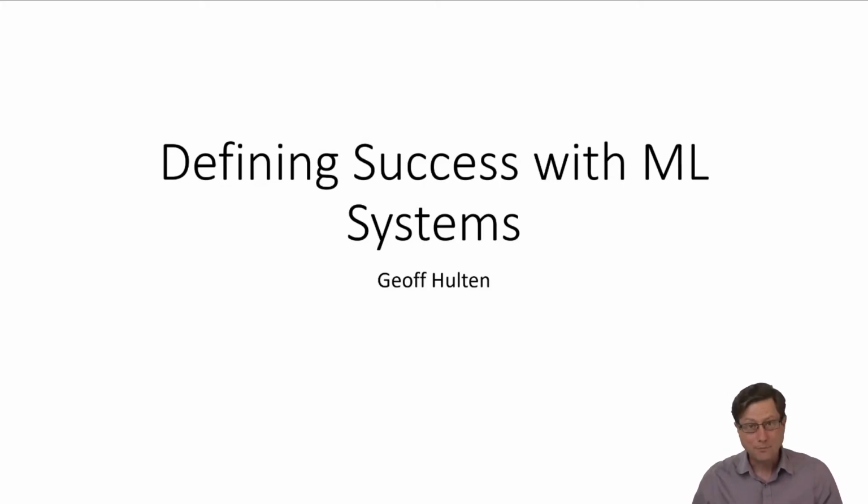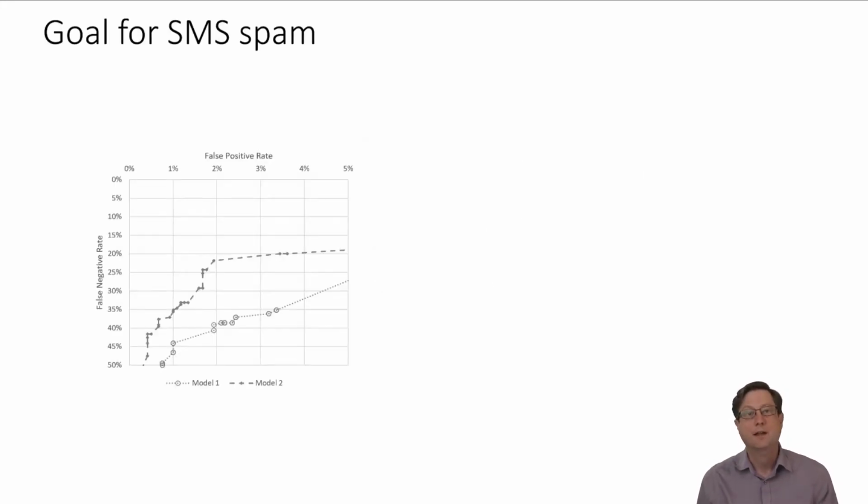And in order to measure, you need to define what success looks like. That's what this lecture is going to be about: how do we take all of these measurement things that we've talked about and turn them into putting machine learning into a situation to succeed. Now, this is what we've gotten to so far in terms of understanding how to measure. We've got the ROC curves, we've got the operating points.